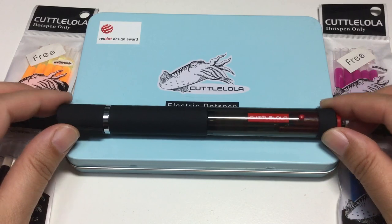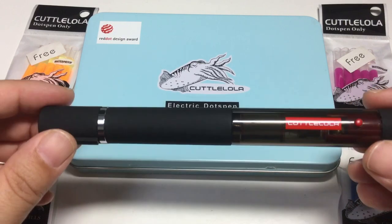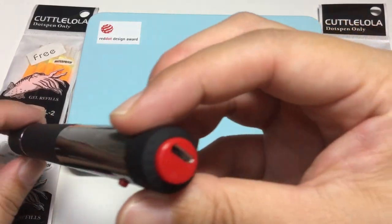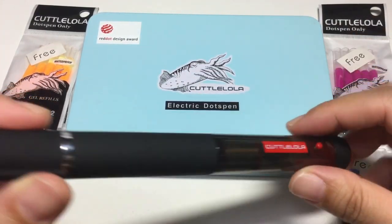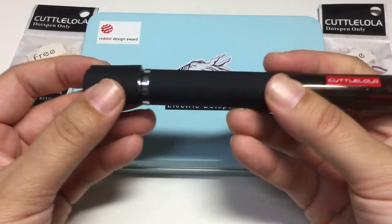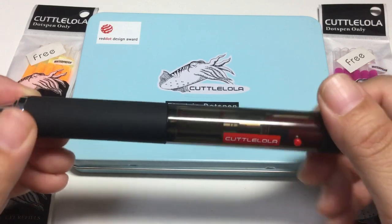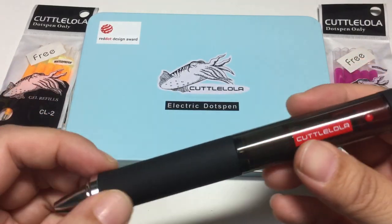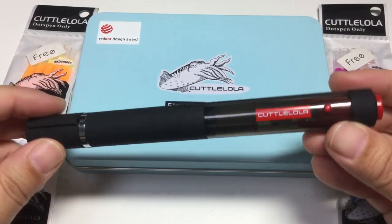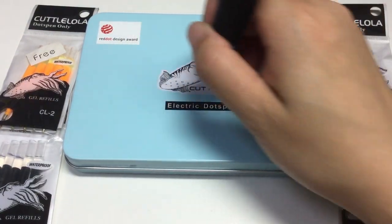Okay, so my final thoughts on the pen. It's actually a really, really cool pen. I think this will be a great tool for people who like to draw. The design is actually really, really good. Very easy to use. I do wish there was some way to keep the cap on the pen so you don't lose it. But otherwise, it's really, really cool. And I think I'm going to use this to draw a few more things. It's very easy to use, by the way. There's not a big learning curve as long as you read the instructions, okay, and hold the pen upright when you draw. It doesn't take too long to get used to.